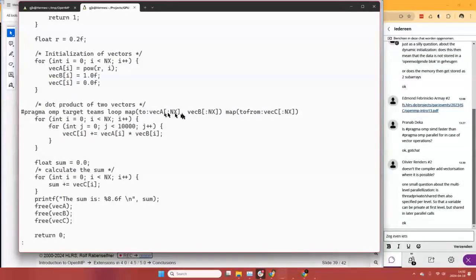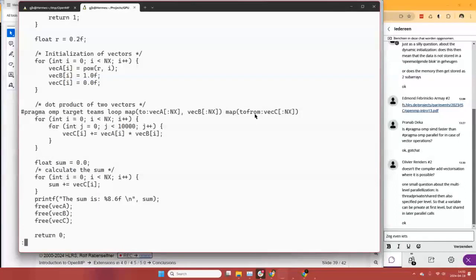So I put vector A and B on the device, but there is only the to clause here. And then I have another map clause, which says tofrom. So basically that means before you start this block of code, please transfer vector C to the device.